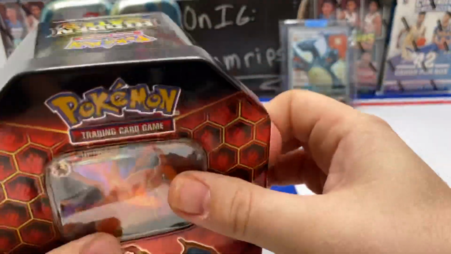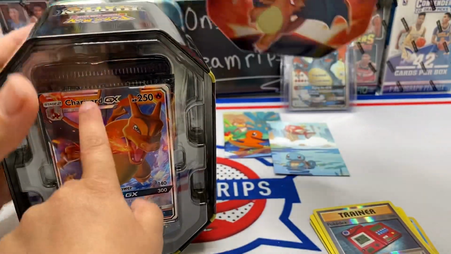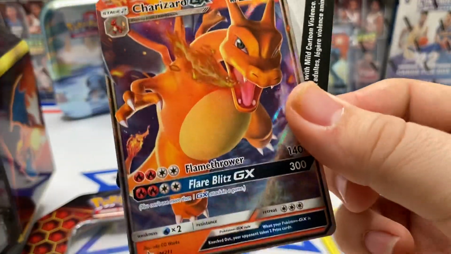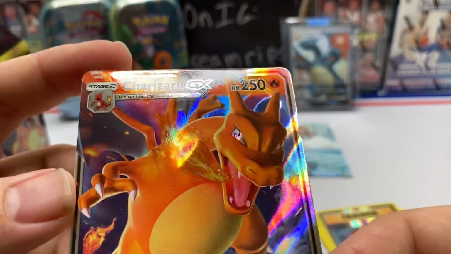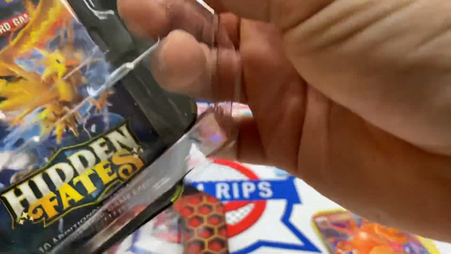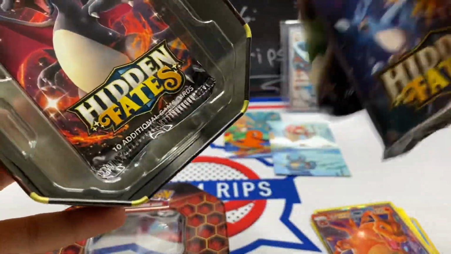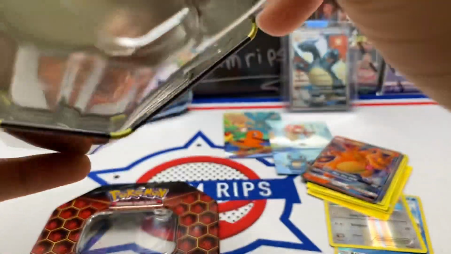Okay. Whoa. So that's a cool front cover. We've got the flamethrower Charizard right here on the front. Yeah. So we get to add that to the collection. That's a nice looking card. Cool, a Charizard. Put it in a pack. Yep. And we put it in a big pack. Now we got our Hidden Fates. Two Hidden Fates. Three Hidden Fates. Four Hidden Fates out of this one.